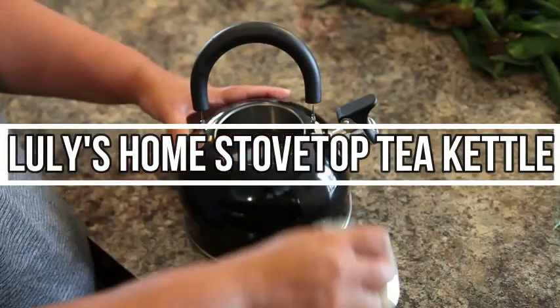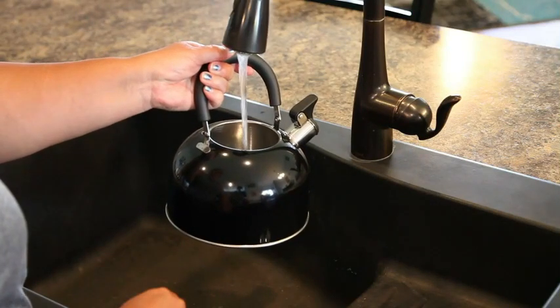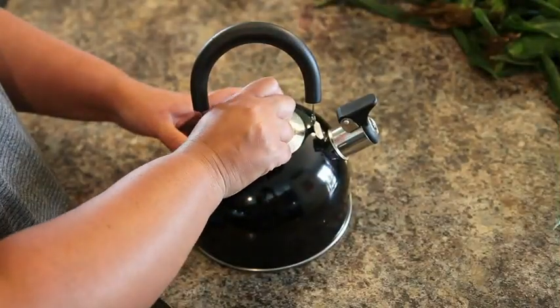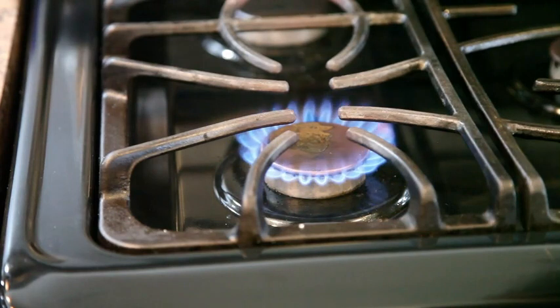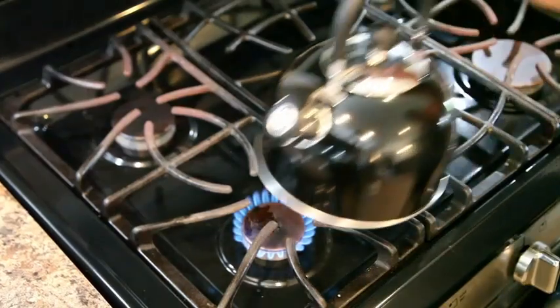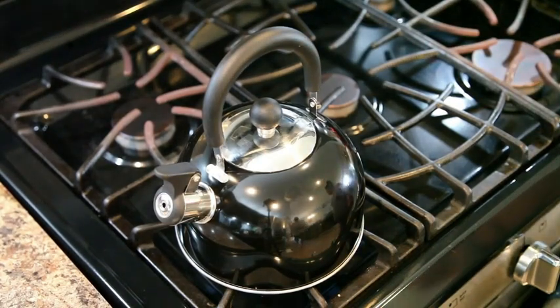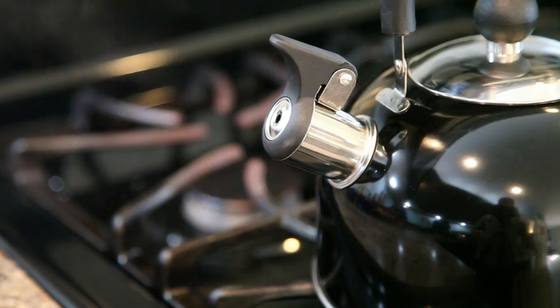Number 3: Lily's Home Stovetop Tea Kettle. Lily's Home 2-Quart Stainless Steel Whistling Tea Kettle is the perfect stovetop tea and water boiler for your home, dorm, condo, or apartment. Tea kettles for stovetops or electric hot plates are a must for hot and delicious tea, coffee, herbal and other hot water drinks, and for making soups, sauces, and much more. Stovetop tea kettles are equally indispensable for boiling hot water for nourishing chicken, beef, and vegetable broth, gravies, and delicious desserts and baked treats. This high-quality kitchen appliance can be used to make hot water for any of your hot beverage or hot food needs at any time, day or night.